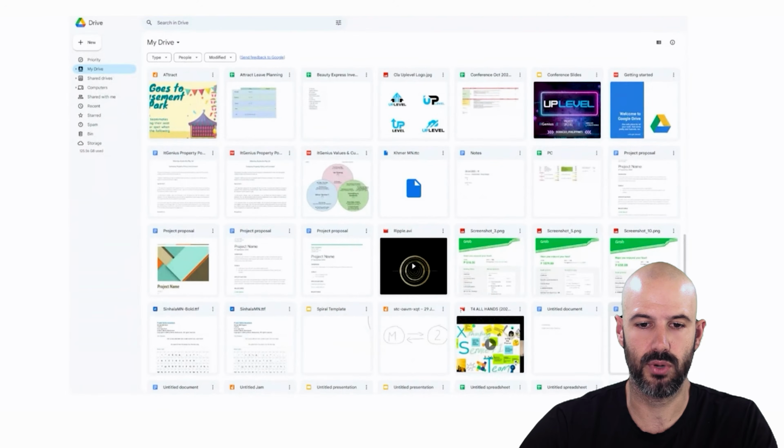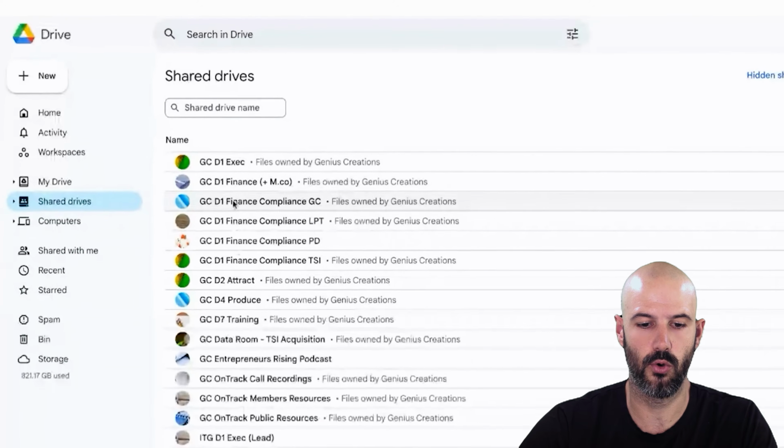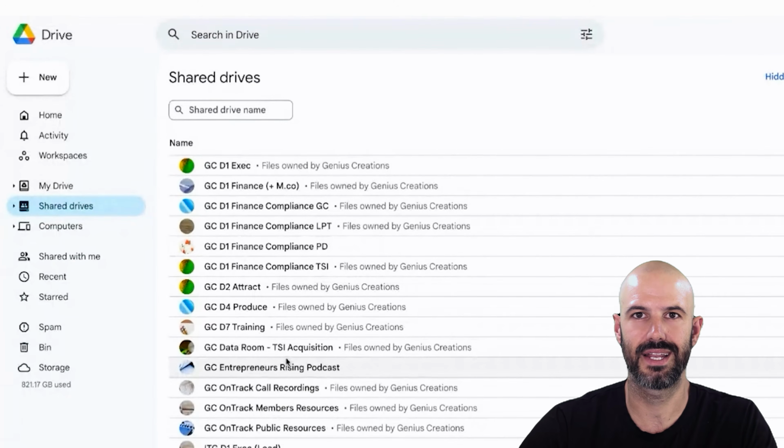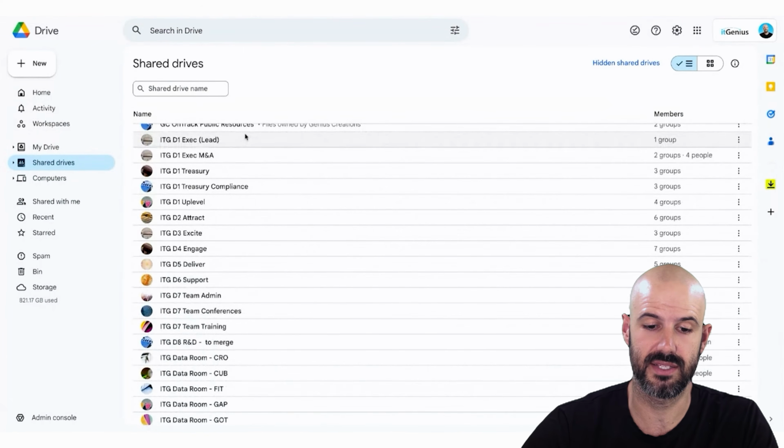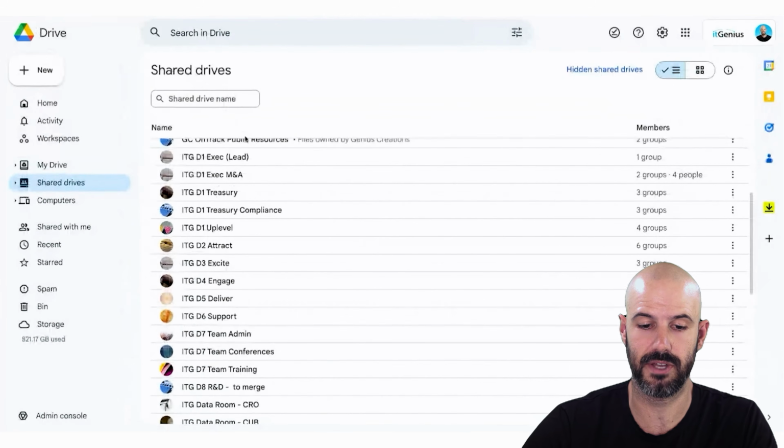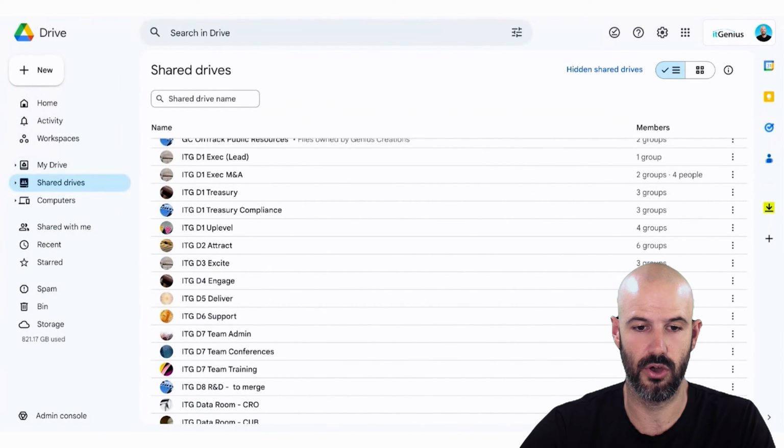So if someone maybe hasn't put the correct name on a file and it's not obvious, or you don't know exactly what the context of a file is, but you just know that a file exists, starting to put things into folders and putting them into folders inside your shared drive means that at least you know where to look if you're looking for a file. And there's a few different ways that we can set this up and different levels of complexity. I'm going to share those with you now.